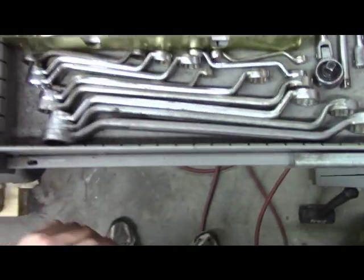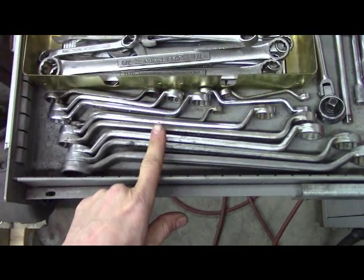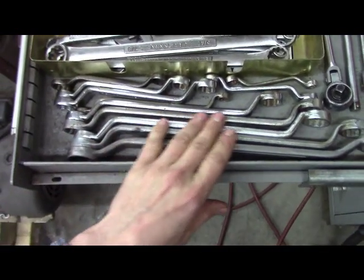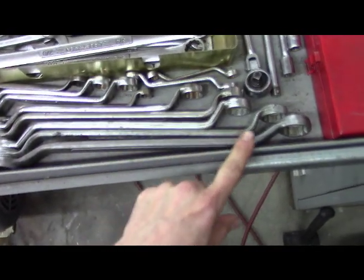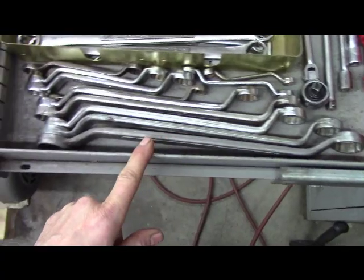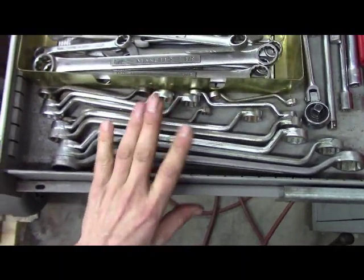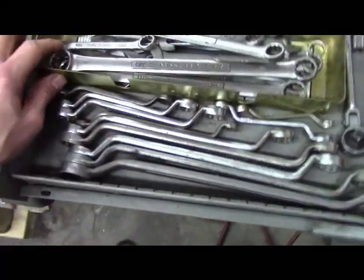I will admit that I had almost a complete set, and I started collecting offset wrenches off eBay to fill in. They're not all the same. There's about 4 or 5 different brands here, but you know what? I don't care if it's Snap-on or this is just whatever. All my wrenches are just whatever.